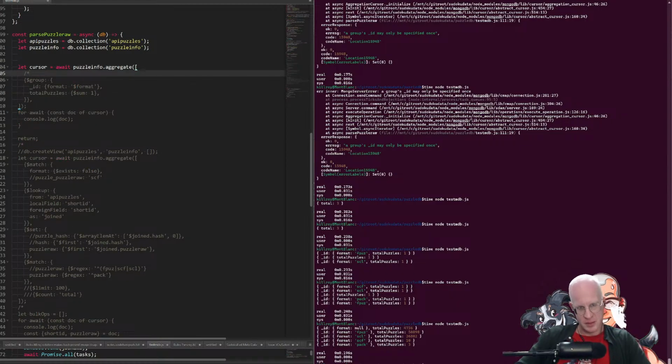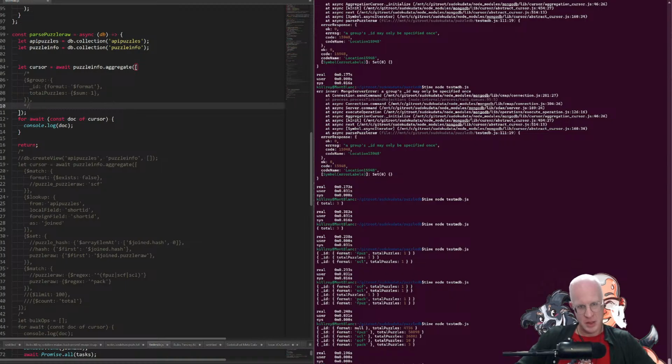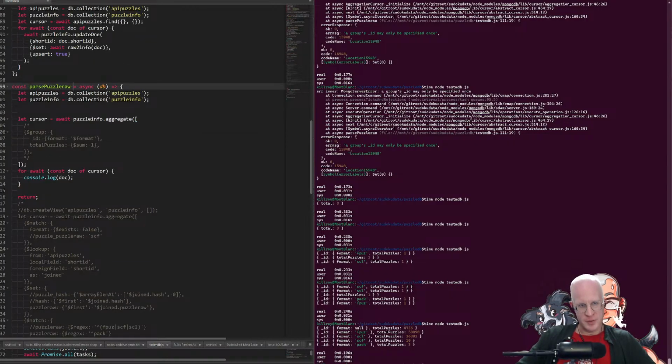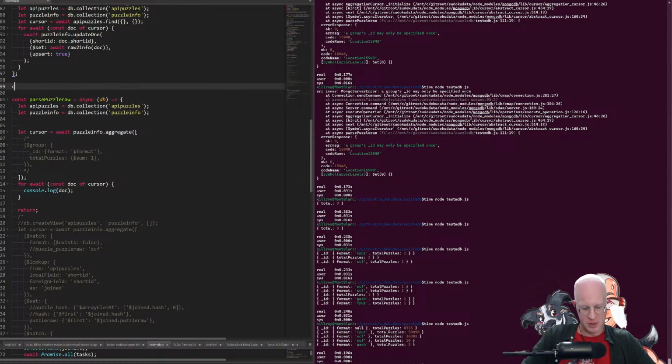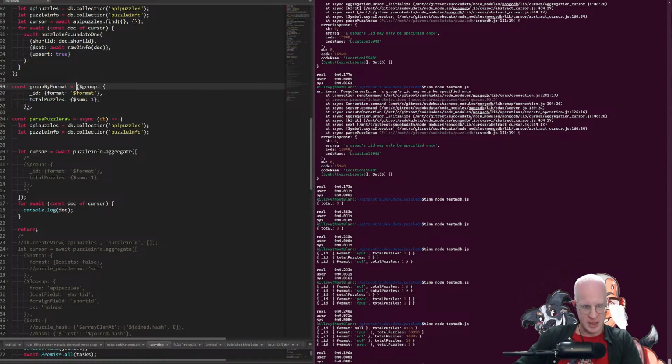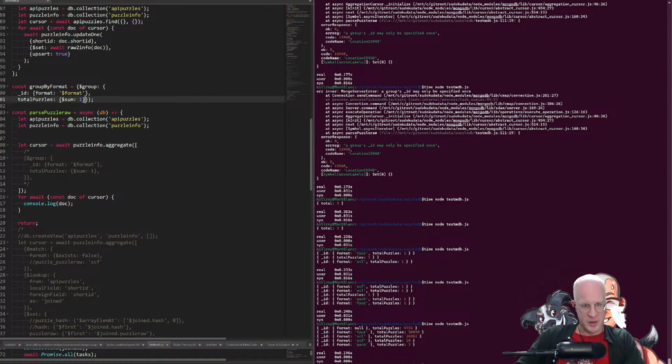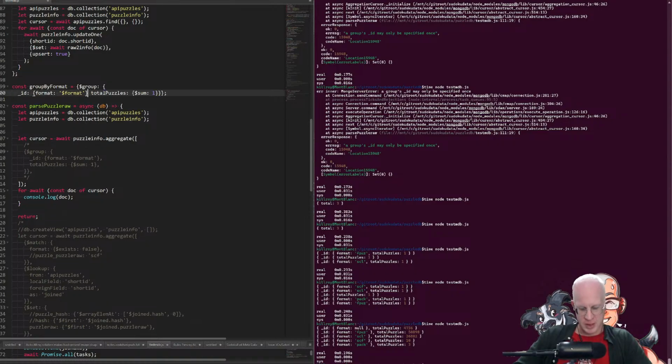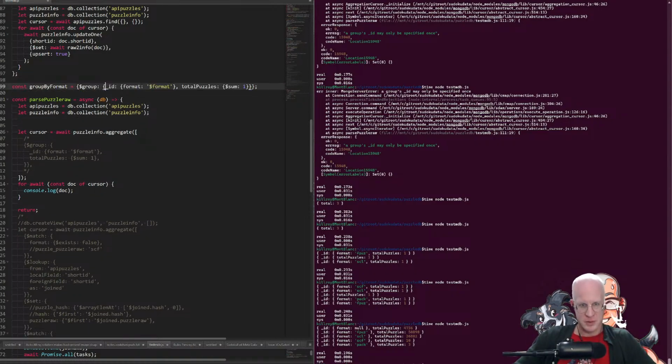So in theory, let's hold on to this because we'll probably use it again. We could even do something like const group formats, group by format, and we can probably just throw that in here as an object like that and then reuse that, right? We can probably keep that fairly compact if we wanted to.